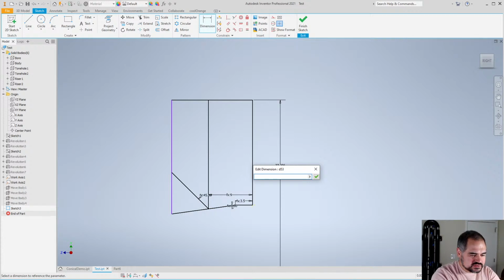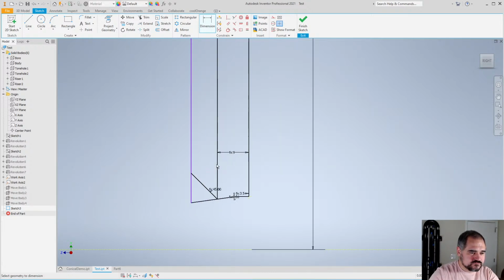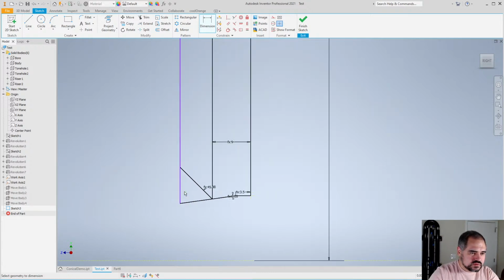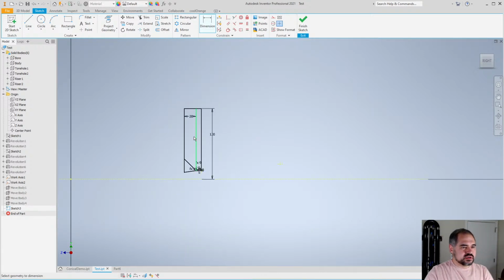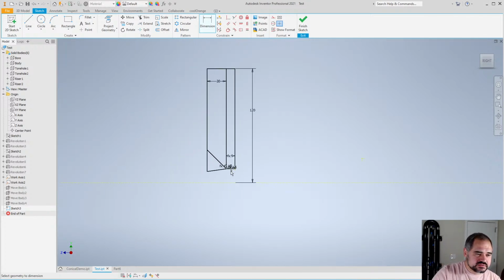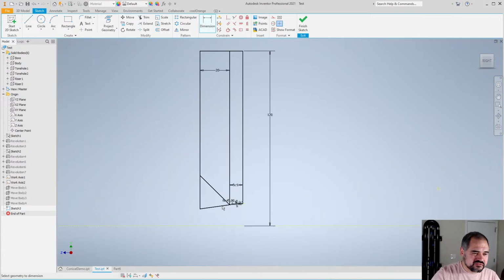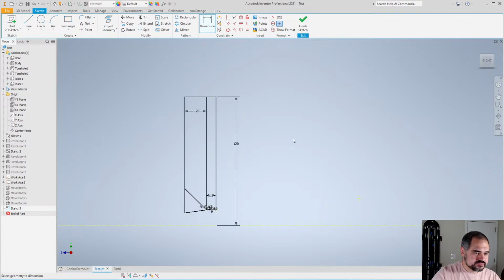So I'm just going to set that to 120. And once again, set this one to larger than it would need to be, so 20. And we have everything we need to create the facings for this tone hole.